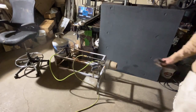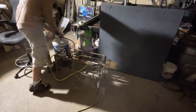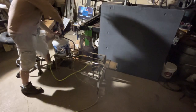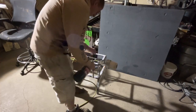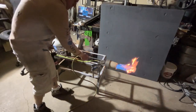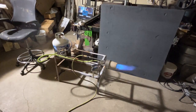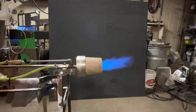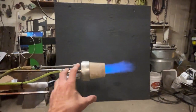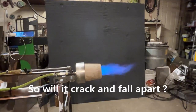The problem with having really bad ADHD — I've been trying to get this wrench over here for the past 10 minutes and halfway there I go off on a side quest. Now this has been fired to 500 degrees, but frighteningly enough I'm still seeing a little steam come off of it for some reason.